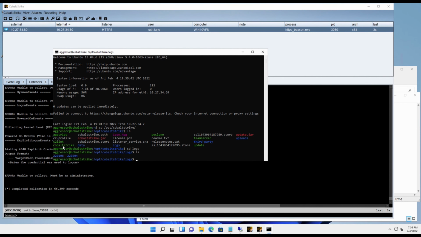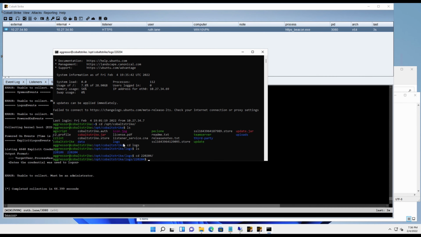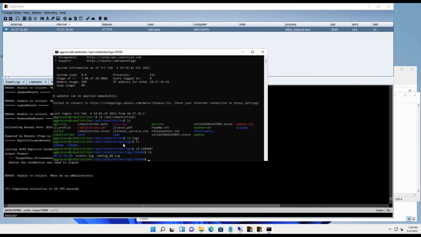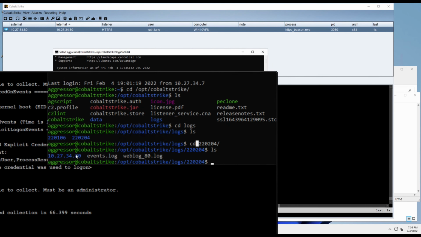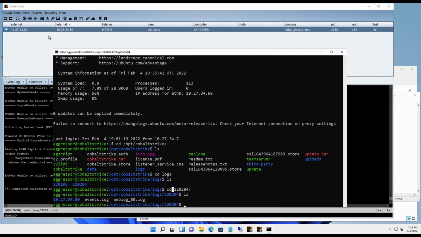The way Cobalt Strike logs is by date of activity. So let's go into today's date. And I'm going to see a lot of information here. There are various logs. We can see there's going to be a copy of the event logs, any of the web logs, any of the web traffic that's been coming back to our team server. We have a log of that. And we have this IP address log, and this IP address log is what matches up to our target's IP address up here. So you know that this is the IP address of that system.